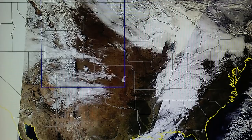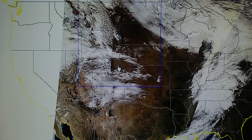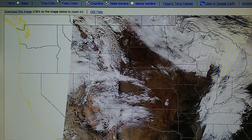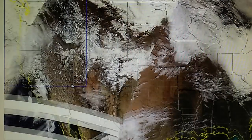Now here is today's MODIS Today map. We see that the West Coast has been whited out, so we cannot show you the aerosols, these chemtrail aerosols. If we look at yesterday's map, we can see the chemtrail haze, but this is what it looks like today. So this is a great map. MODIS Today, if you just search that, MODIS Today color satellite map, you'll find this map, and you can scroll and pick out any day. You can go back in time and look at what the situation was in your area just by clicking on the region that you live.